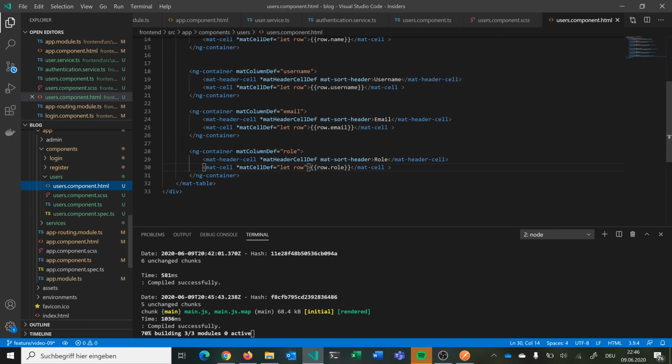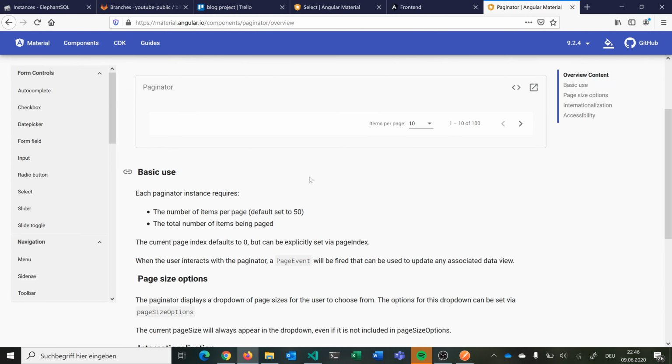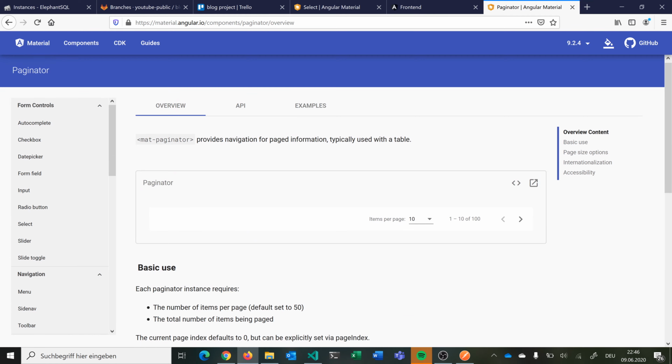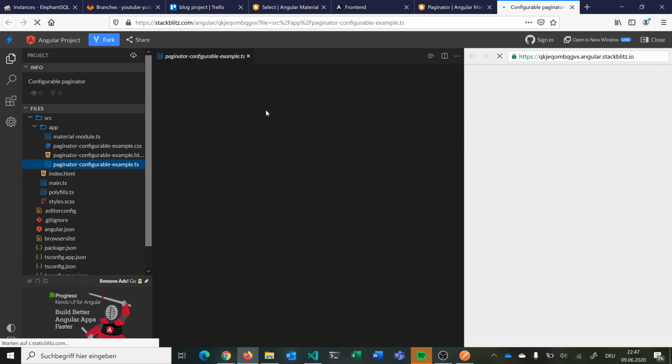And now we can use it. And we can see here how we use it. Just go to a StackBlitz. And wait till this is opening.